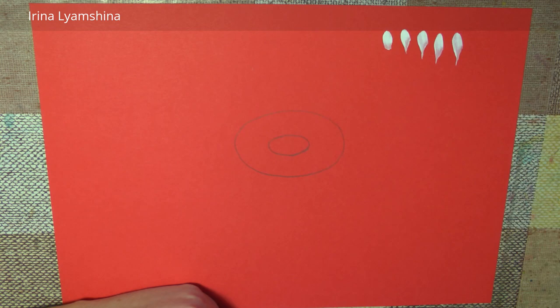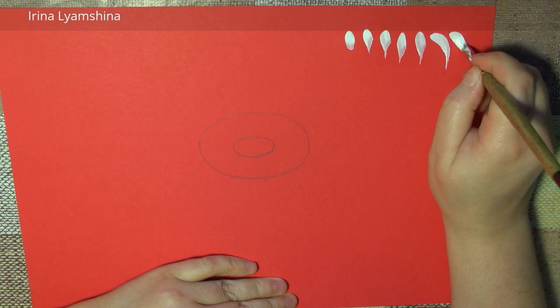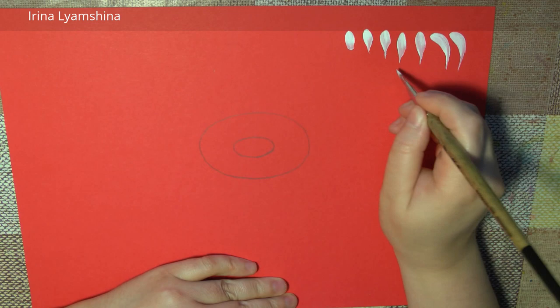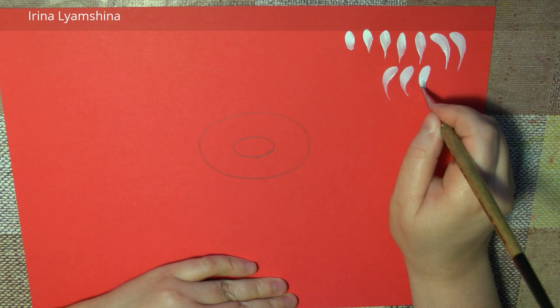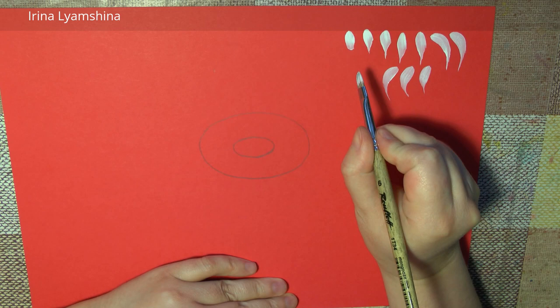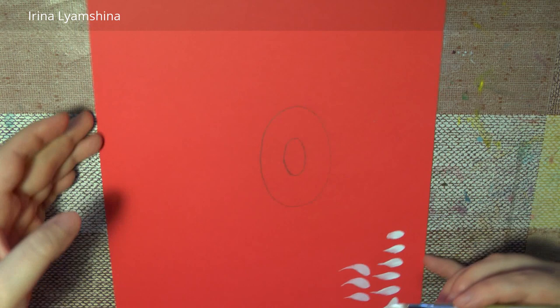We can make stroke like this. And from the other part, and press and twist. Yes, so let's paint our daisy. We will start here.